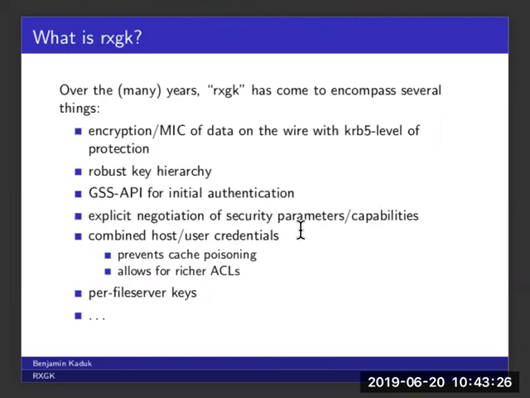I sort of mentioned up above the robust key hierarchy. Right now, for your servers, you've got just one key for all the servers, whether it's a database server or a file server. So they're all equally trusted. You can't really put a file server in some departmental group that you don't really like as much, because if they have that key, they can do anything to your cell. You see people doing separate cells instead of just having these file servers within the broader cell that are a little bit less trusted or only trusted for a specific domain.